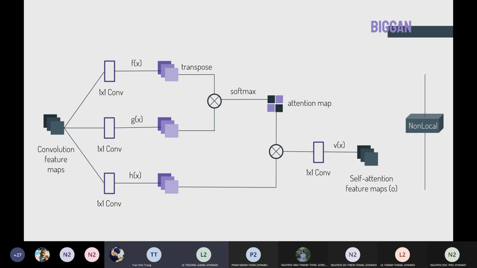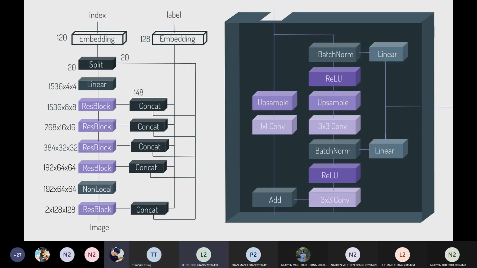So the Z here is the index? No, that is the output of the embedding layer, the embedding vector. That is the output vector from the embedding during training. But when we sample, we sample from the truncated normal distribution.